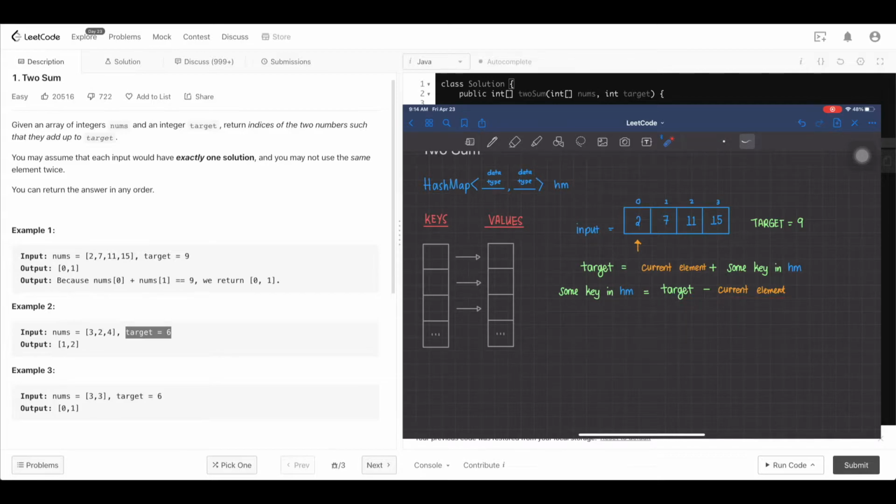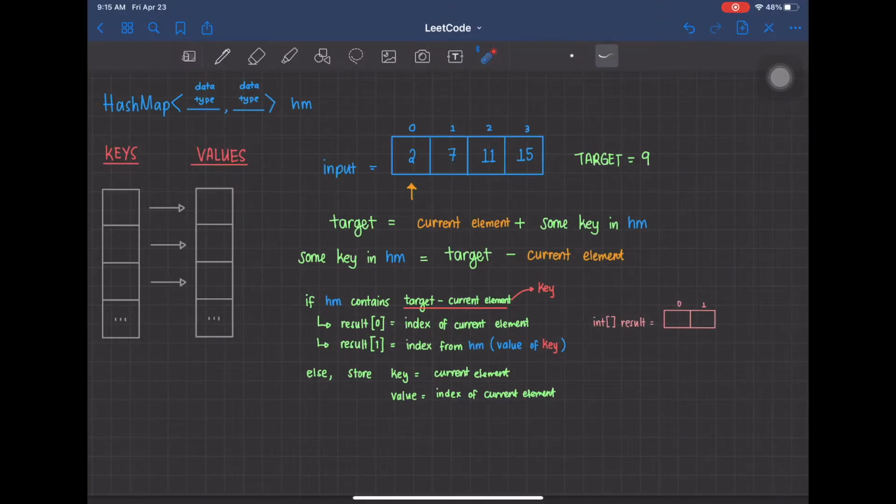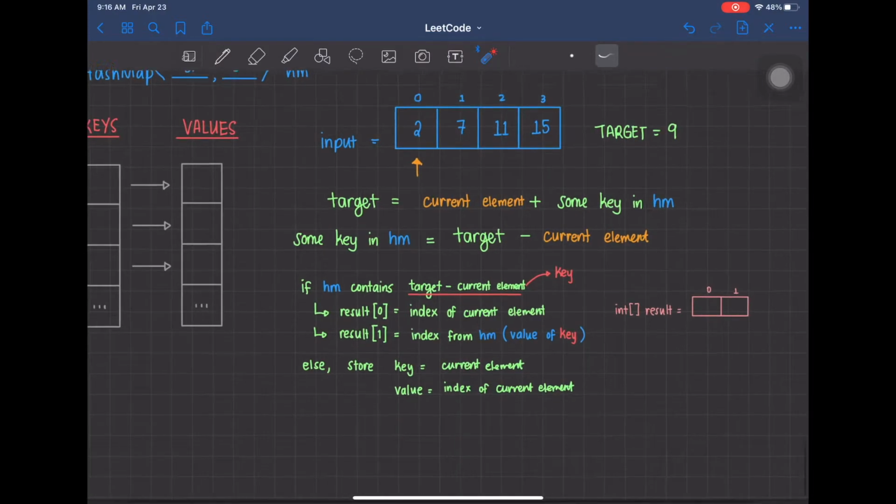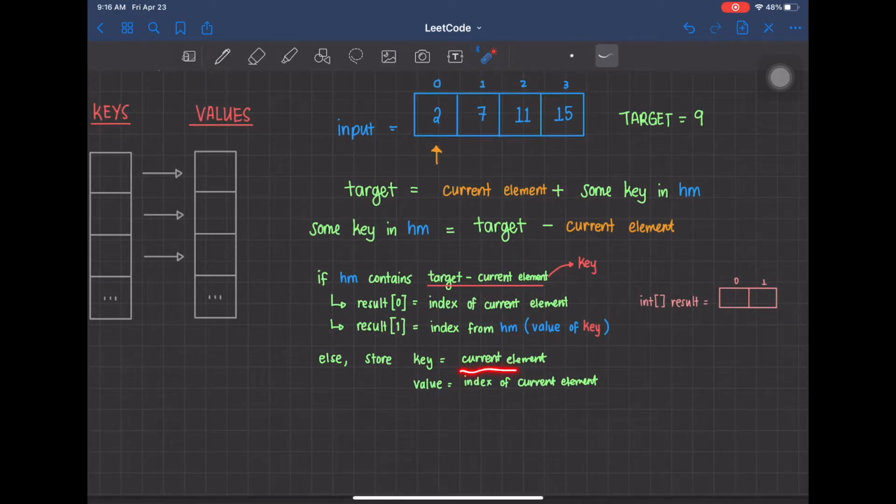In this way, we can efficiently store values in the hash map. The way our algorithm works is that we will check if the hash map contains the key. If it does contain the key, we return what is expected. If we don't find the key, we will store the current element as the key and the index of that current element as its value.